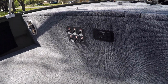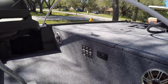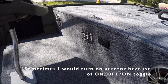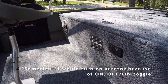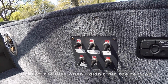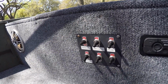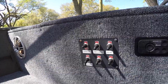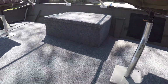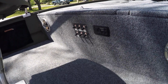One of the minor annoyances with the switch panel is that it's those large toggles, and sometimes when you step down off of the deck, depending where this seat is, you may nick it with your foot or hit it with your leg. I ended up, because I've got that aerator on an on switch, so that middle position is actually the off switch. One of those, I think probably toward the top, is manual, and the timer is toward the bottom, so it's an actual override in one of those directions. That way I can fill the live well up. Otherwise, with the way the timer's set up, it wouldn't fill the live well up when you initially start to use it.